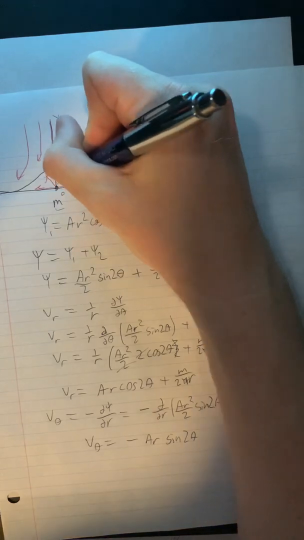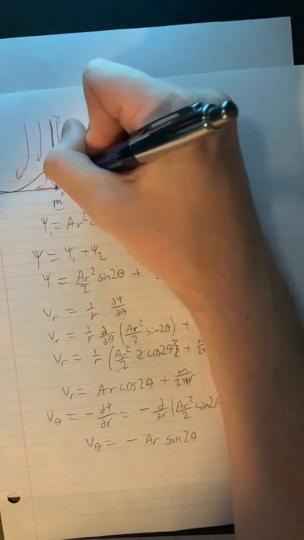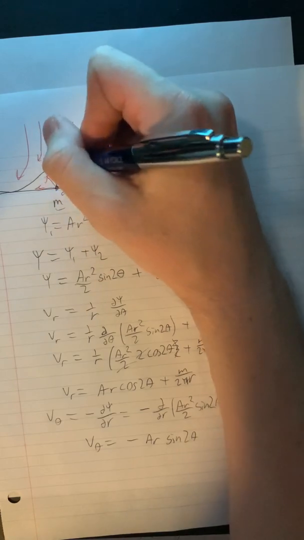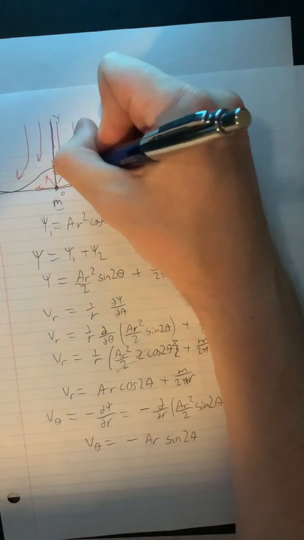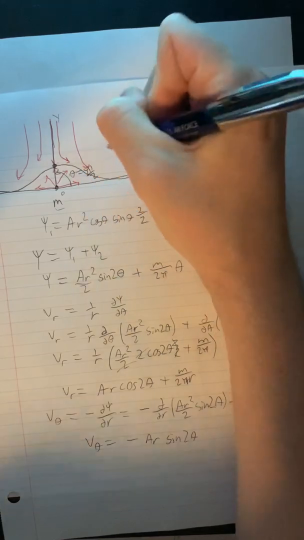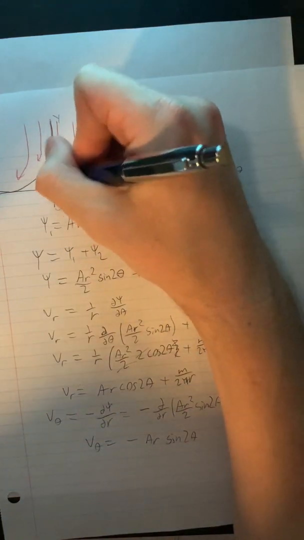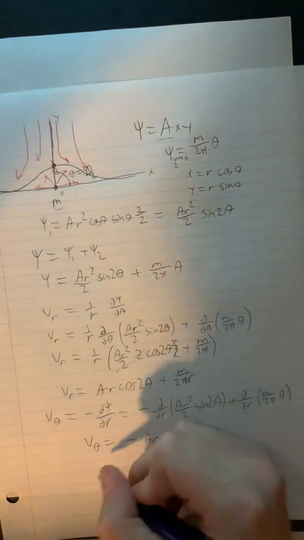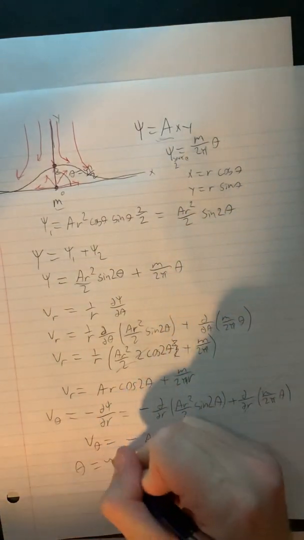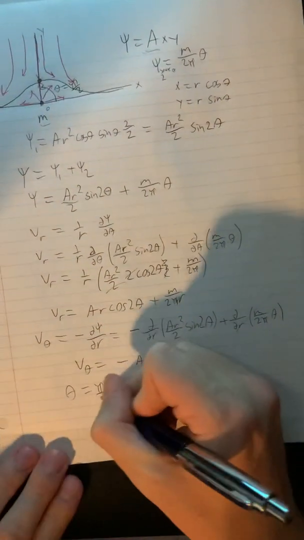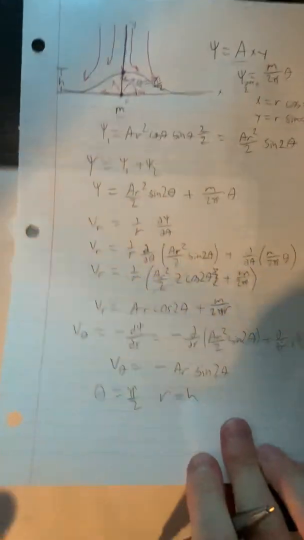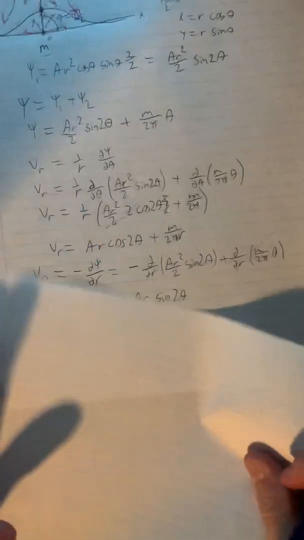So our theta is just starting at the positive x-axis, going to our stagnation point. Luckily, it's on that 90-degree angle, so we know theta is going to be pi over 2. And then our r is just the height out, which we're given as h. So we know that theta is pi over 2, and r is h. So kind of keep that in our heads.